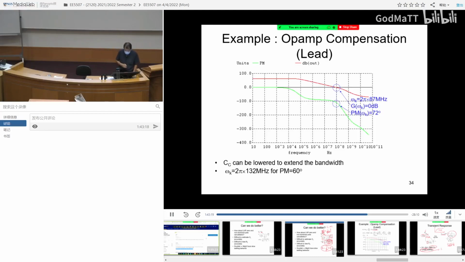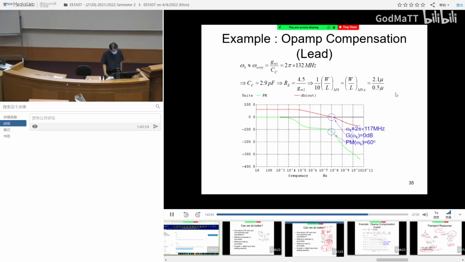And you can see that this whole thing appears almost like a single-pole system. Right? This is a single-pole system that drops with minus 20 dB per decade. And you only have minus 90 degree phase shift. And your phase margin is very, very good, almost close to 90 degree. In reality, by doing this, you get very good phase margin, 72 degree. You don't need that. Okay? So you can actually widen the bandwidth, make it move to the right.